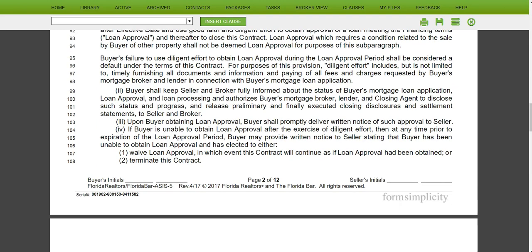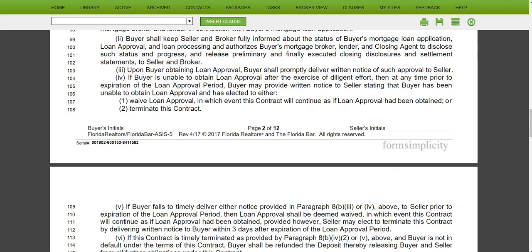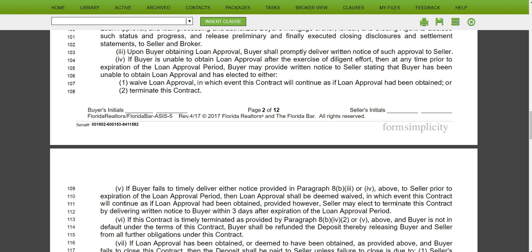If the time comes and the expiration of the loan approval period is slowly occurring within the next day or two, the buyer needs to make a decision. Either they can waive the loan approval process and continue without the loan, they can ask for an extension, or they can terminate the contract.